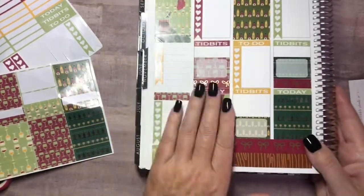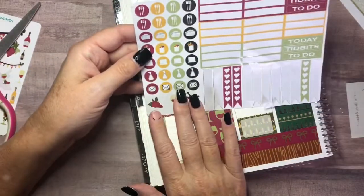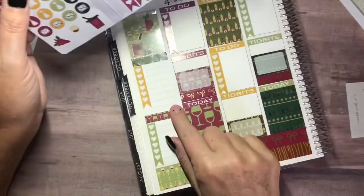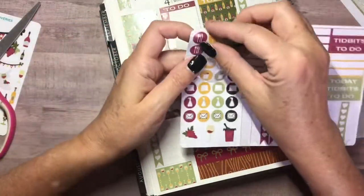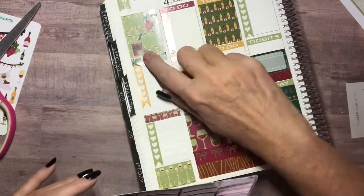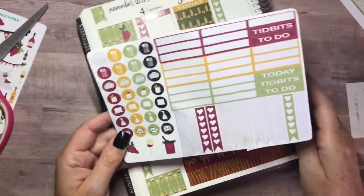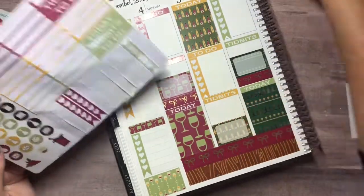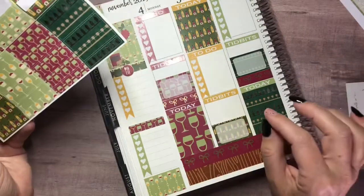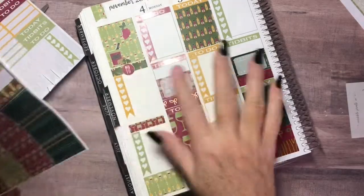I'll keep some of these for deco. Since I'm doing meals and YouTube on this sidebar, I'll bring in this sticker and place it here. There's still room to write. I need to put in a washi strip for grocery shopping — just one of the skinny strips — and that'll be for tomorrow. I also have a doctor's appointment. I bet I'll make it to the grocery store today, if not I know my mom will.